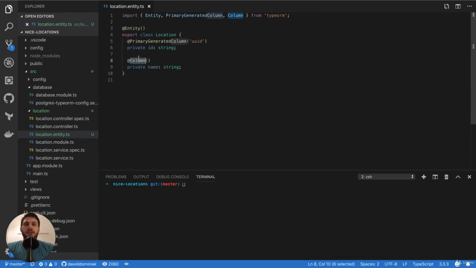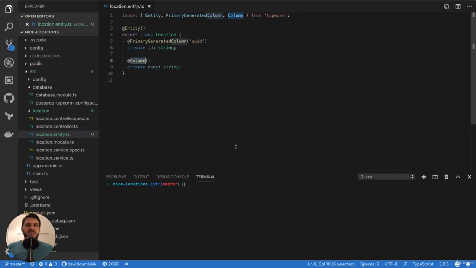The PrimaryGeneratedColumn annotation generates the identity of our location. The Column annotation marks the property name as a value that needs to be translated into the column named name in the database.